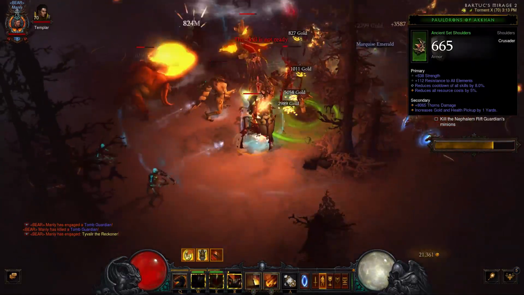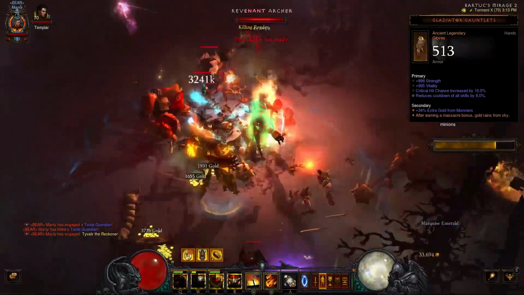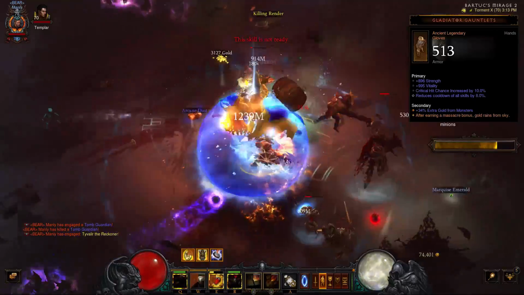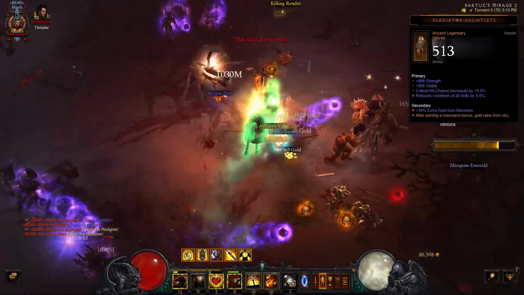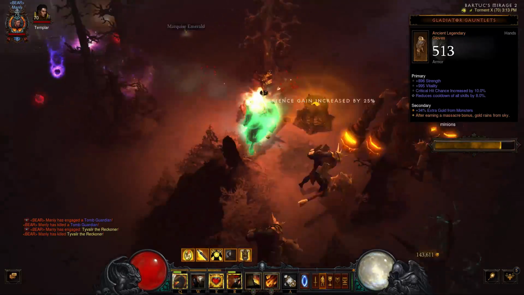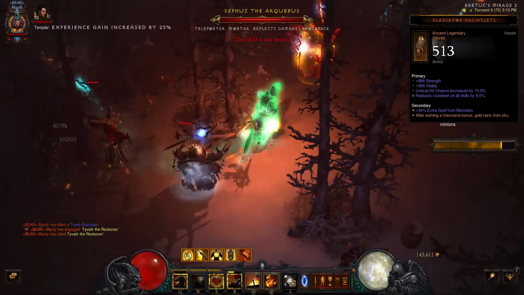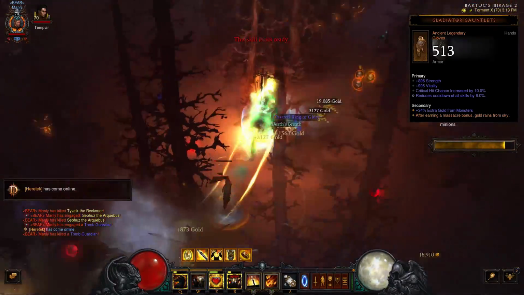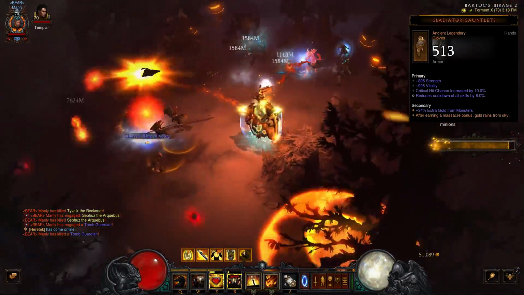Next up, I'm using Gladiator Gauntlets, and these are not what you want to use. They're not helpful. I'm only using them because they're ancient, and they're the only ancient gloves that I had that were decent for this build at all. You want main stat, vitality, cooldown reduction, and then area damage. Wow, area damage is so good for this build, because every bombardment hits, those will erupt, hit other things, those erupt again. It's just fantastic.